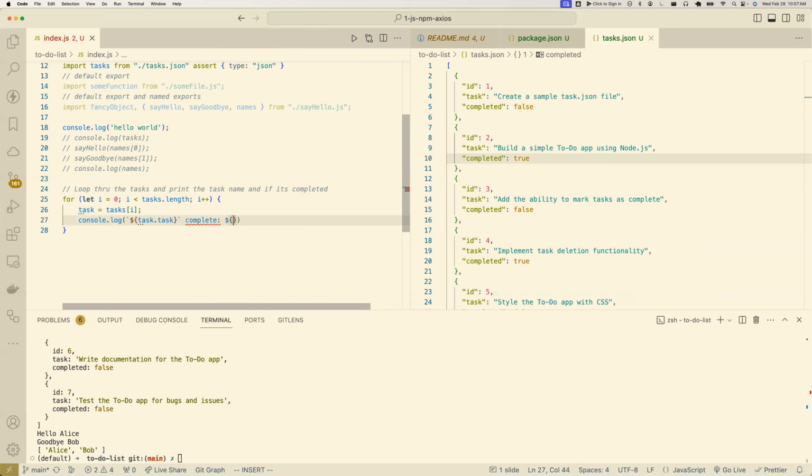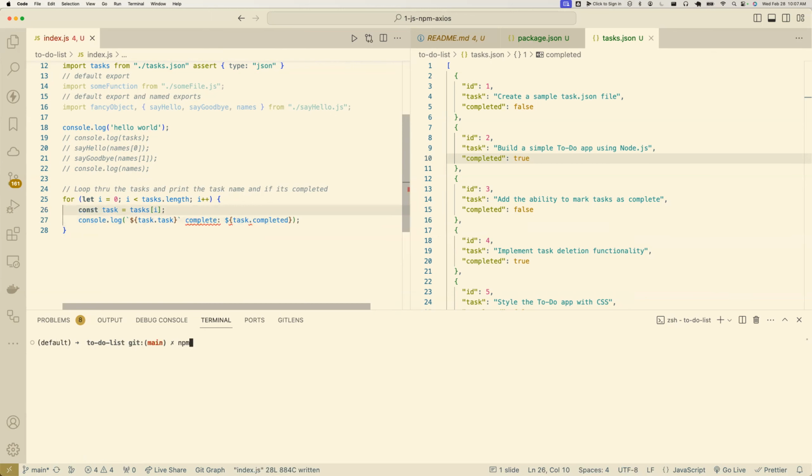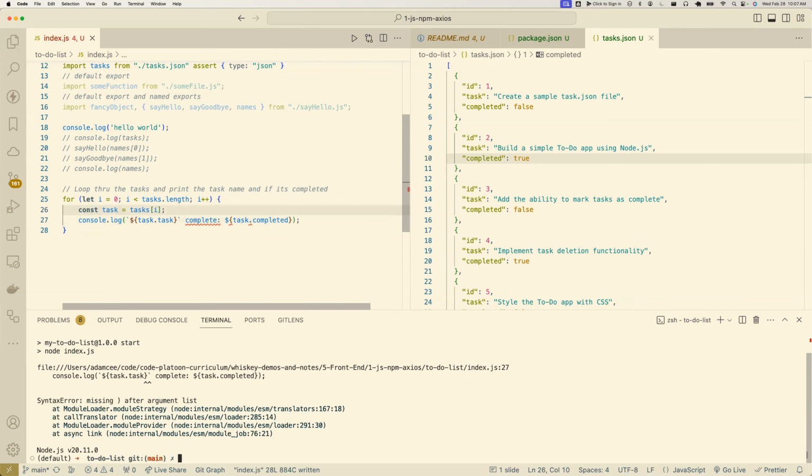And I'm pretty sure because of JavaScript being JavaScript, if we stick the Boolean here, we're going to see true or false. And I probably need to put a constant in that. And I think this looks pretty good. Let's run it and see how we do.